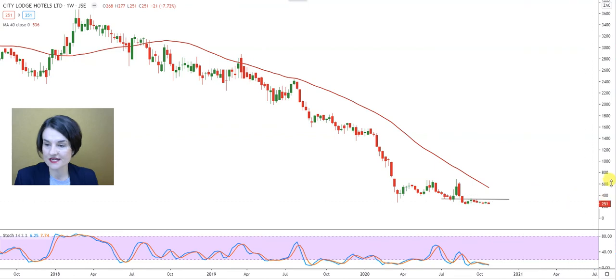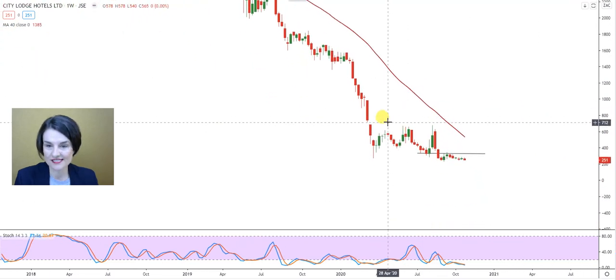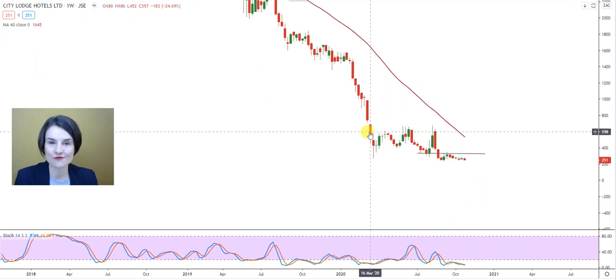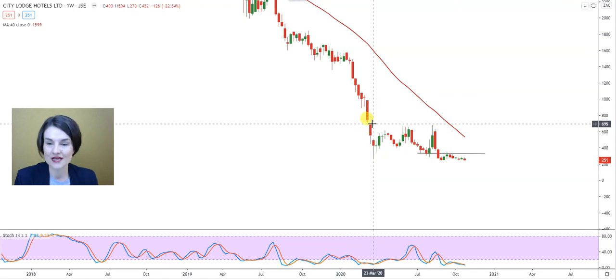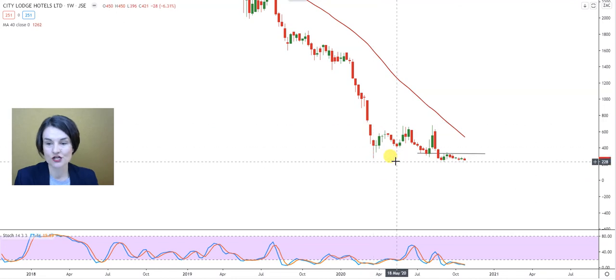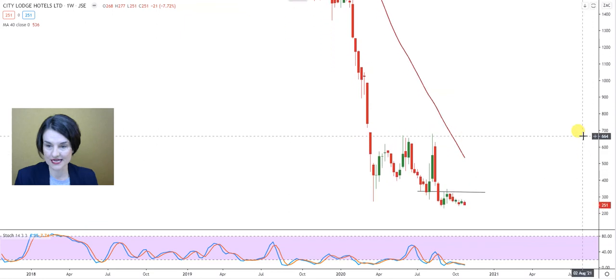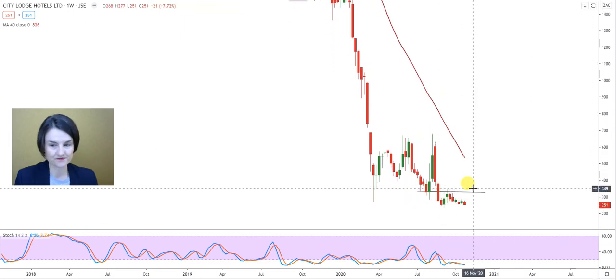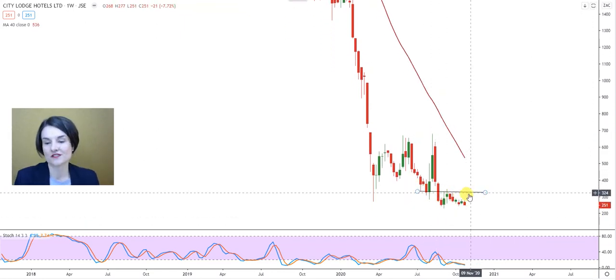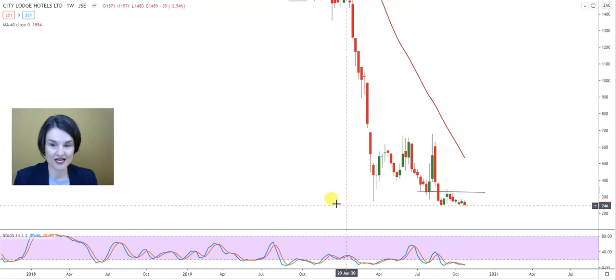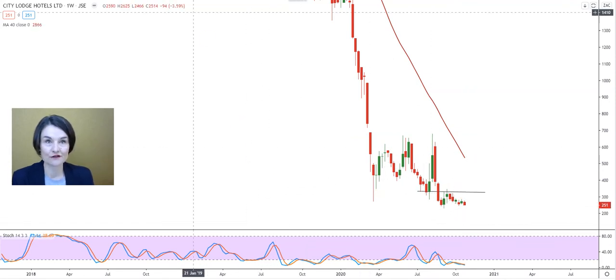And there is a nice window on City Lodge that is waiting between R6.86 and R7.16. A nice gap that one can aim for some upside on City Lodge. So let's hope that lower band remains a support, because then a small double bottom might confirm a possible turnaround for City Lodge here, especially with that spike in volume.